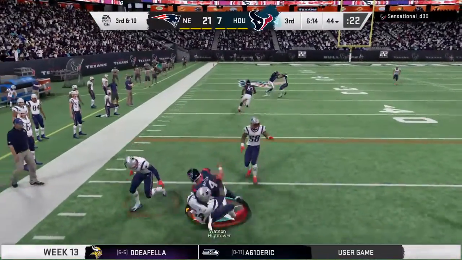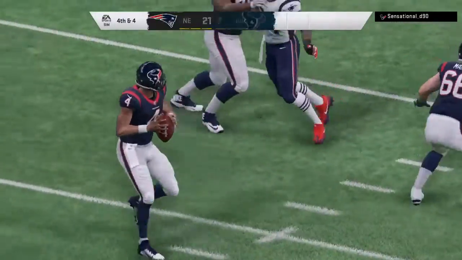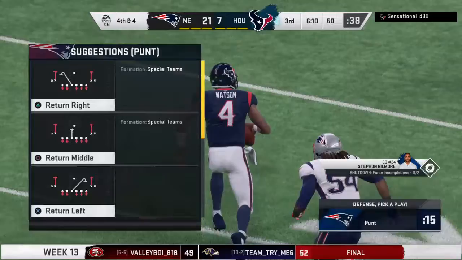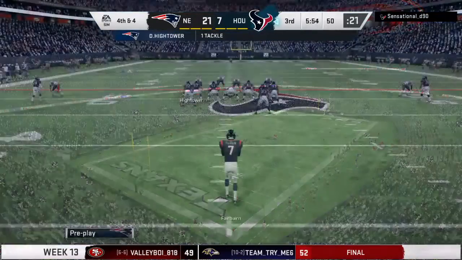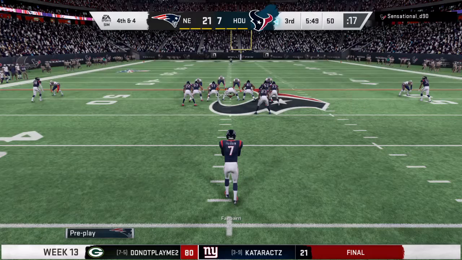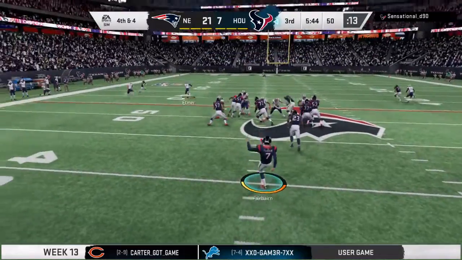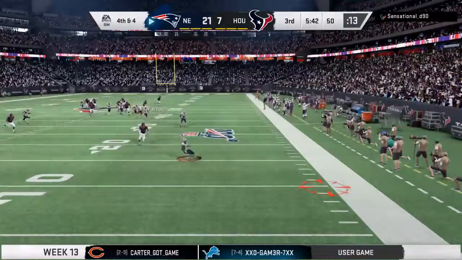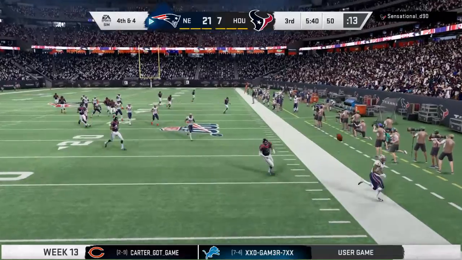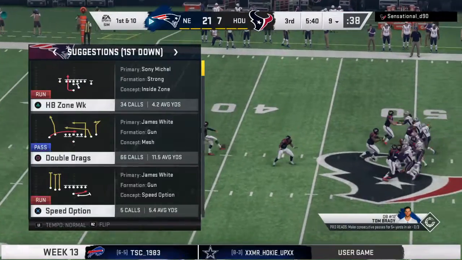Buying time to his left. And he will get this to the midfield stripe, but that's not going to be enough. He's a few yards short. Decent gain on the scramble to 6, but now it's 4th. The Texans send the punter out. He'll boot it away from about his 35. So they'll play the field position game here, as a very nice punt is going to pin them back.